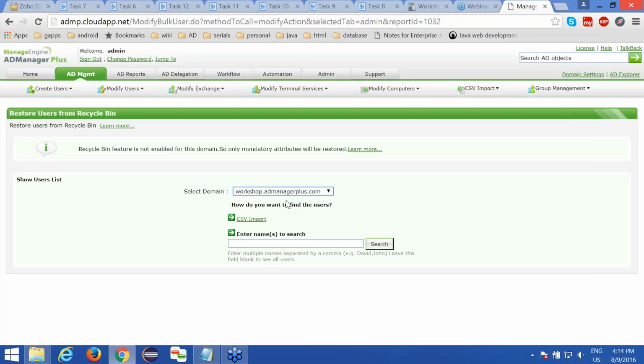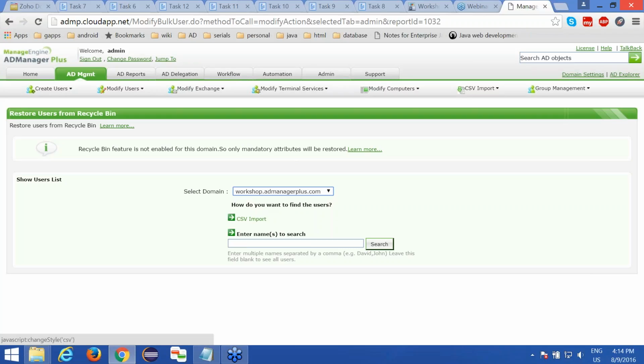When the domain controller has the operating system as Windows Server 2008 or below, then you can only restore the mandatory attributes. If your domain controller is Windows Server 2008 R2 and above, then you can restore all the attributes of your user account.